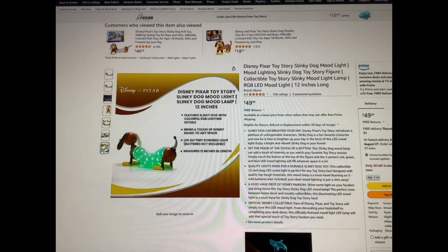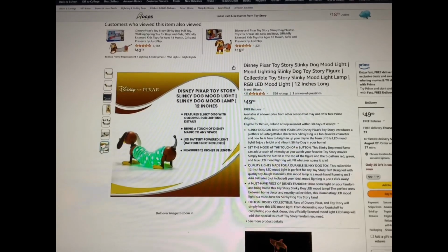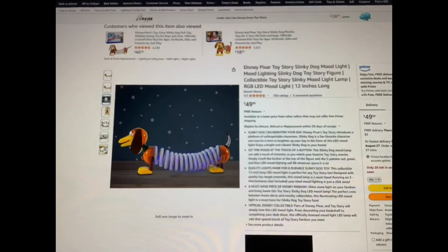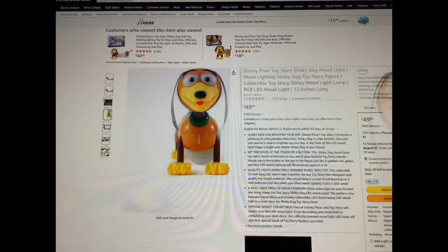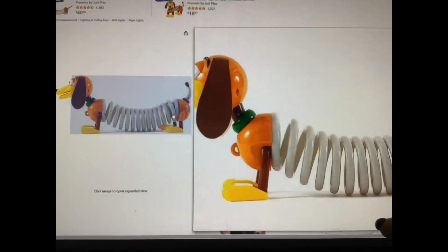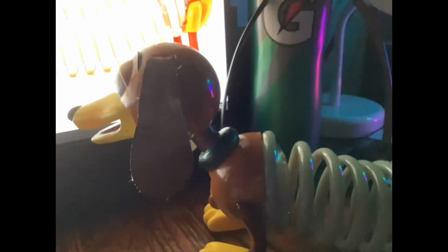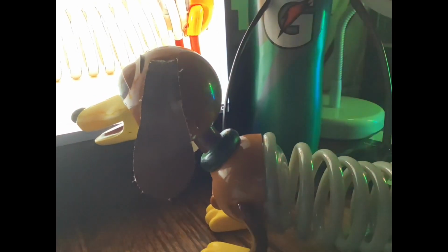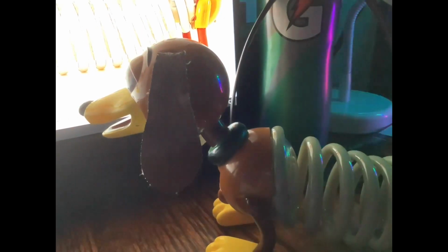It looks like we're gonna have to find a new one. And maybe whenever I find a better condition one, this will be great. So I'm going to have to take the batteries out of this one and probably throw them out, I guess, since he doesn't work. So let's get on with Woody next.